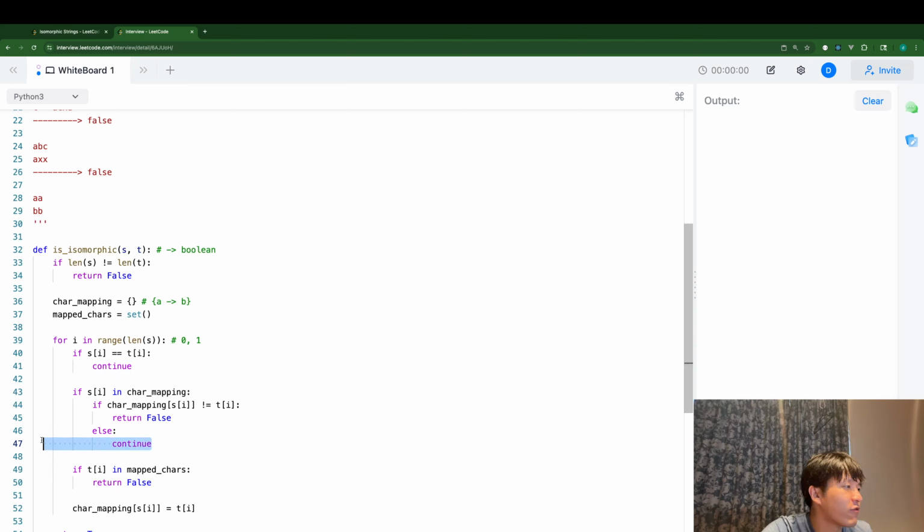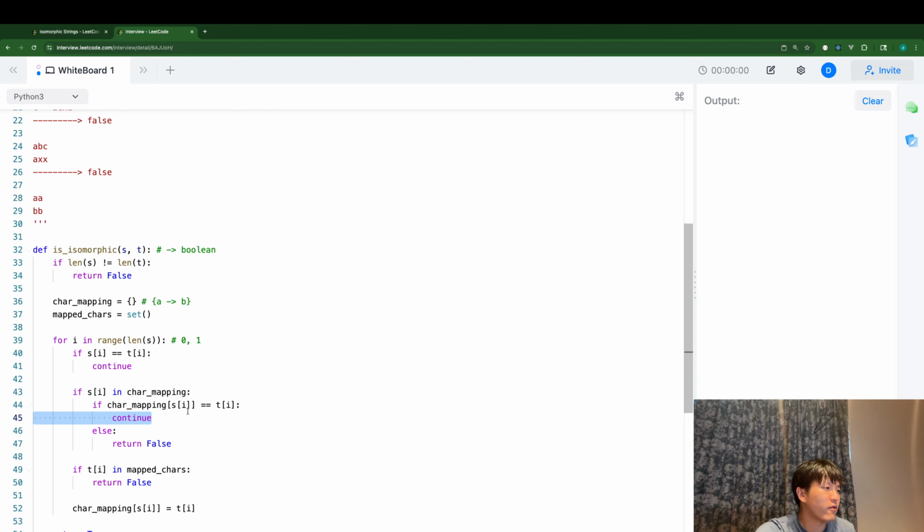So for line 47, this is a case when S is in the char mapping, but the mapped result is not the current T char. Let me swap. So like this. So now I will check this.